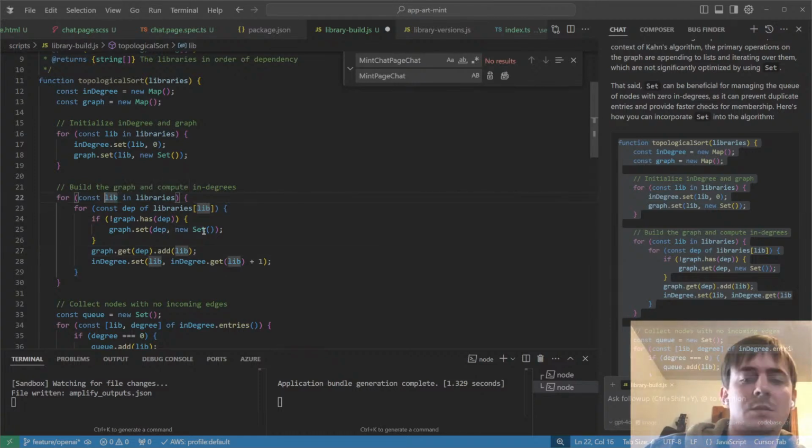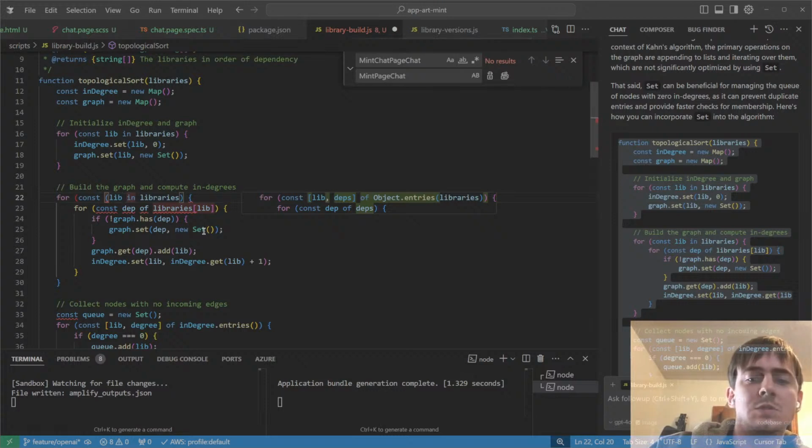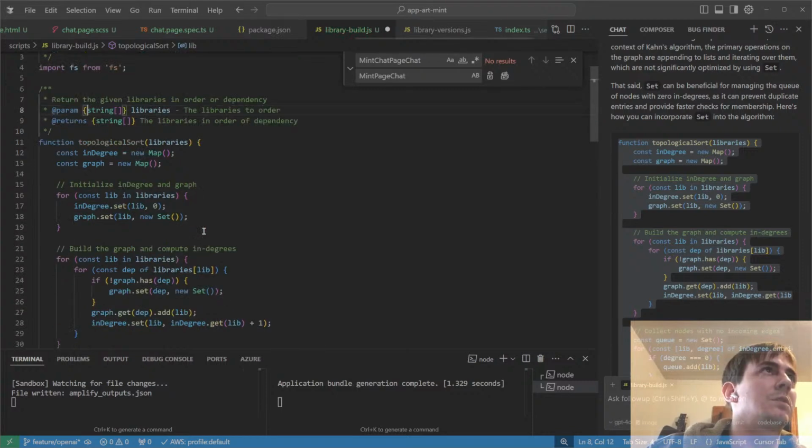Can I make this lib depths? Yeah. Oh, of Object.entries libraries. I see. No, we'll stick with the last one.